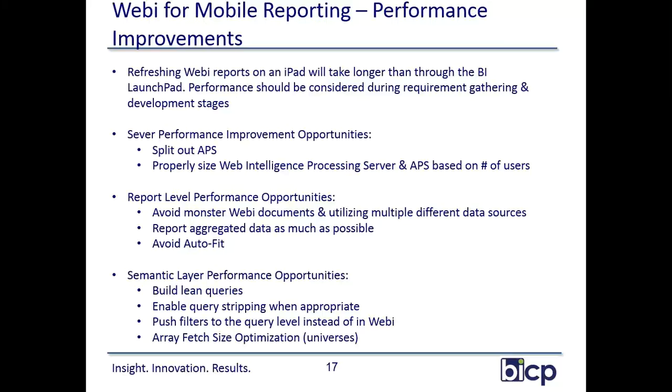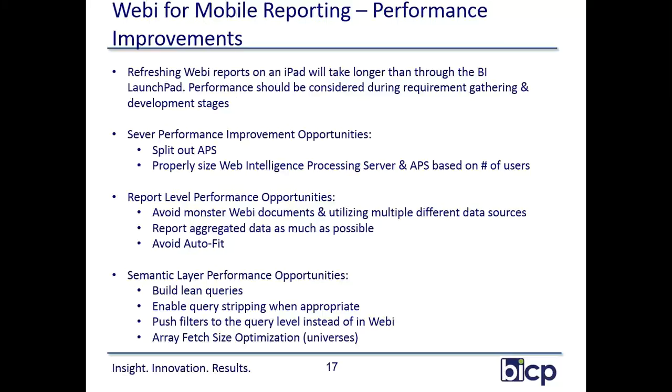And the last tip and trick that I have for you guys is regarding the array fetch size, which applies to both UNX and UNV universes. Basically, the array fetch size is a limit that's set at the universe, which is going to call out how many times it wants to go back to the database and how many rows it's going to return.